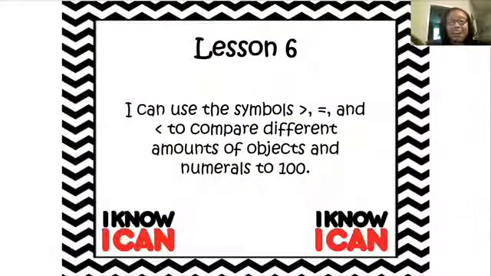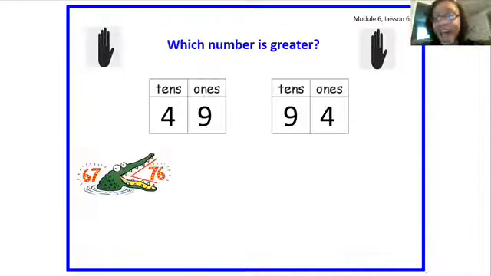Baby, respect. Welcome back, scholars, for another amazing math lesson today with me, Miss Hardy. Today in math, we are learning that we can use the symbols greater than, equal to, and less than to compare different amounts of objects and numbers up to 100. Are you ready? I hope so.